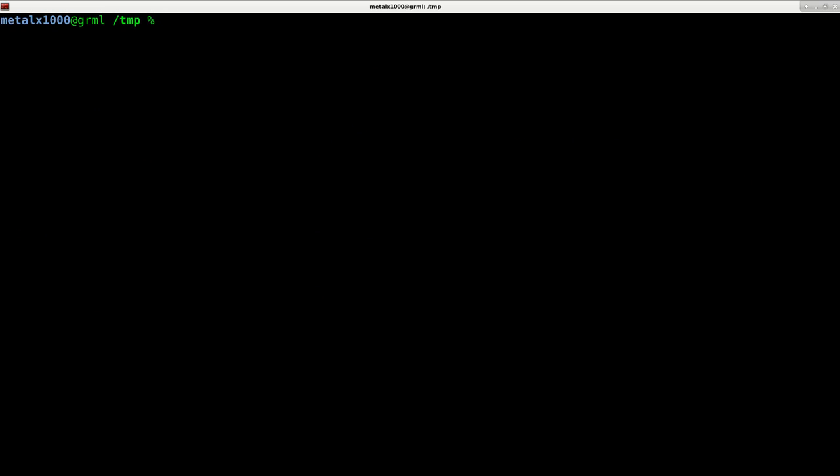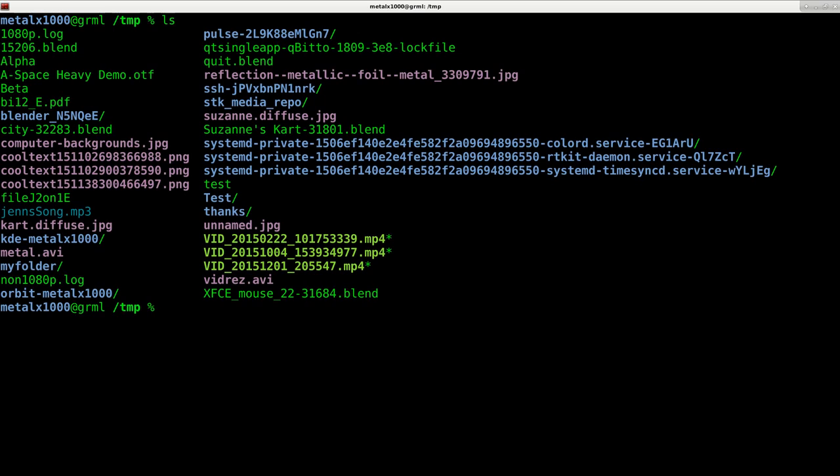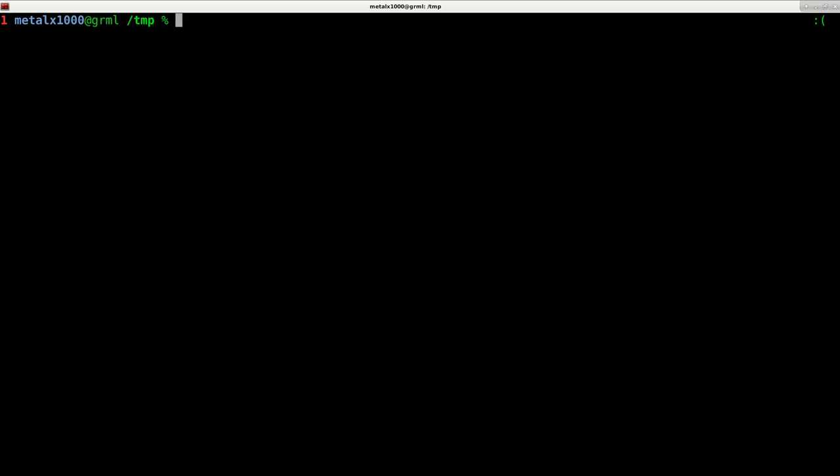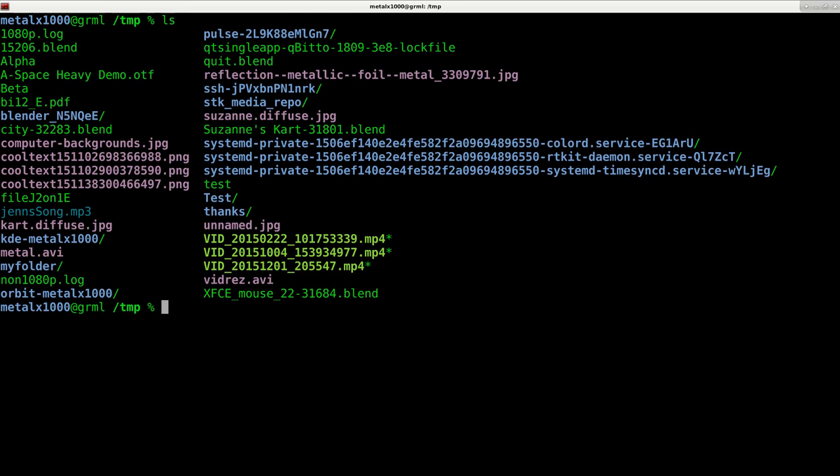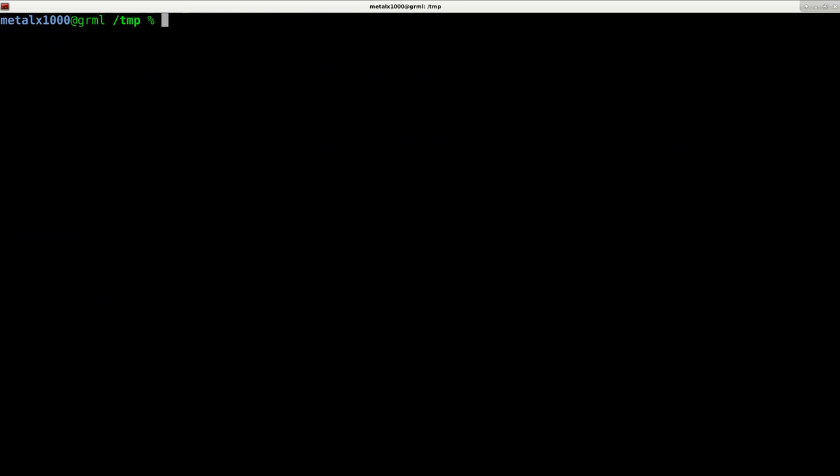Just so you know, if you're coming from Windows, you might type in CLS, which does not exist. But you also notice I just cleared the screen without typing clear. How do I clear the screen? Another option in most cases is you can press Control L, and that's a shortcut key to clear the screen. So why would you want to type clear when you can just hit Control L?